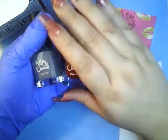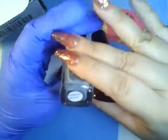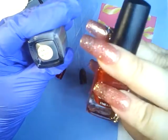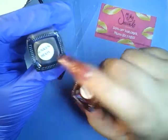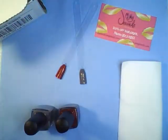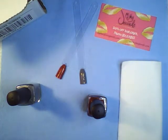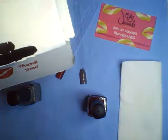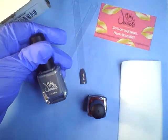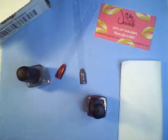It will be interesting to see what other colors they have. These two again were No Place Like Home and Sunken Buoy. Very cute names. I like that. Well, thank you very much for sending me these to try. If I'm in the market, that would be another good thing to test, their stamping quality. I do not have my stamping stuff out right now. It's packaged up, so I will not be doing this.